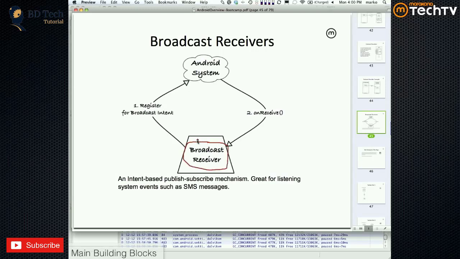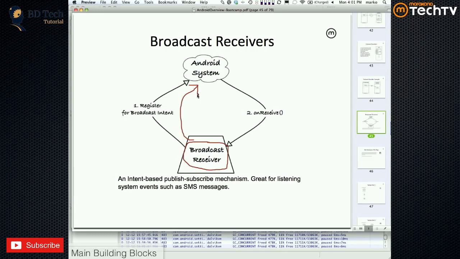To explain this, I may have some piece of code, and I want to register it for some kind of event. For example, we care about SMS arriving, the system running low on battery, or the network disappearing and not being available, and so on. The phone is a very noisy place.